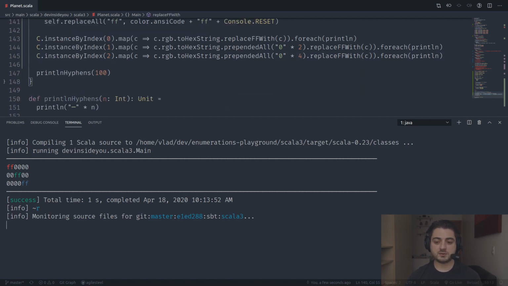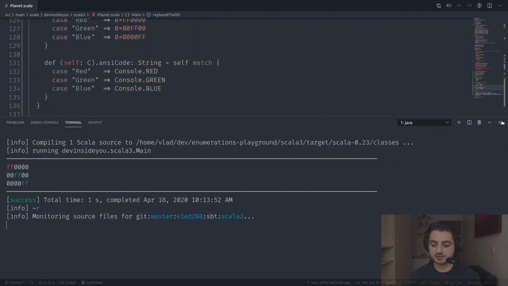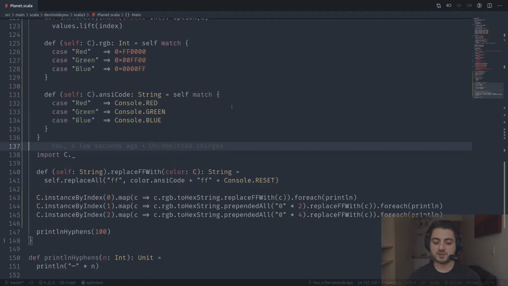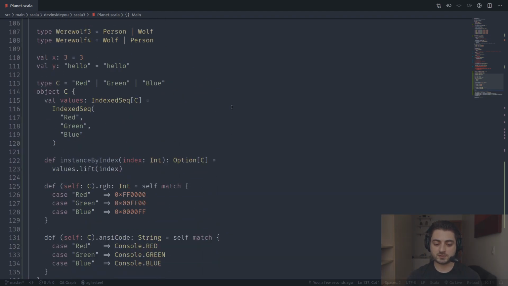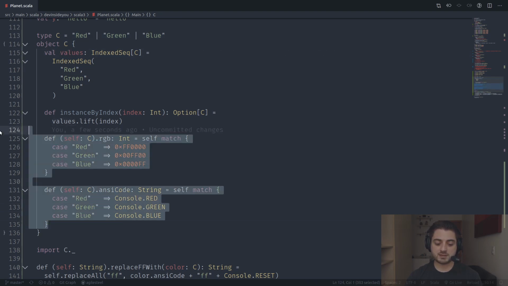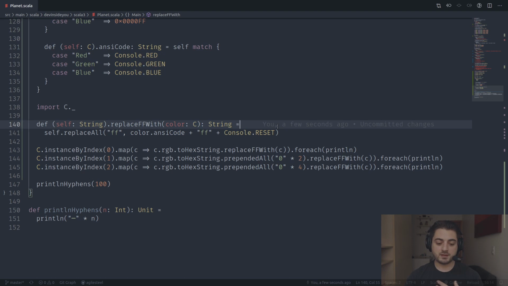So this would be another alternative to encode enumerations in Scala. I'm not going to commit this because I don't want to encourage you to do that, because Scala 3 has a built-in syntax for enumerations, right? But essentially, you're mixing 2 features to get this one. You can have a companion object. You can have regular methods on the companion object. You can have a couple of extension methods in there. You import the companion objects. You work with it the same way as you would work with the other enumerations.